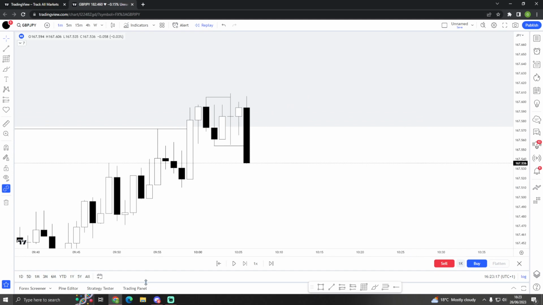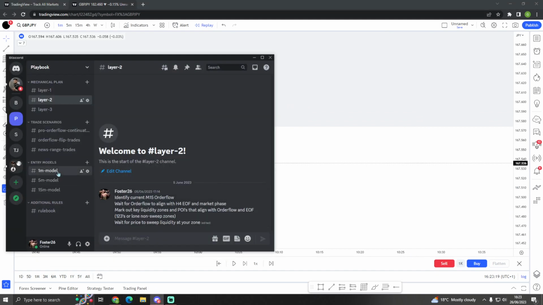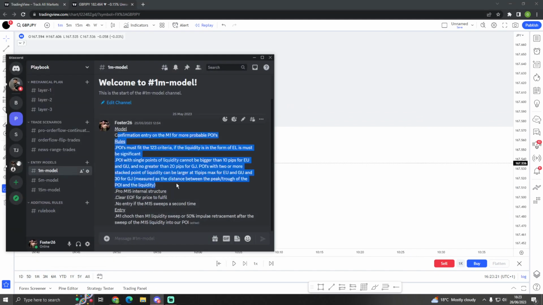And then our entry model and the 1M. So again, this trade fits all this criteria. You can pause and read this if you like. But this is the criteria for 1M. It has to tick every box. The 1M is quite a rare model because literally everything has to align to use the 1M, because obviously we don't want to be using such a small confirmation if everything's up there that aligns. And then the entry model is down here.